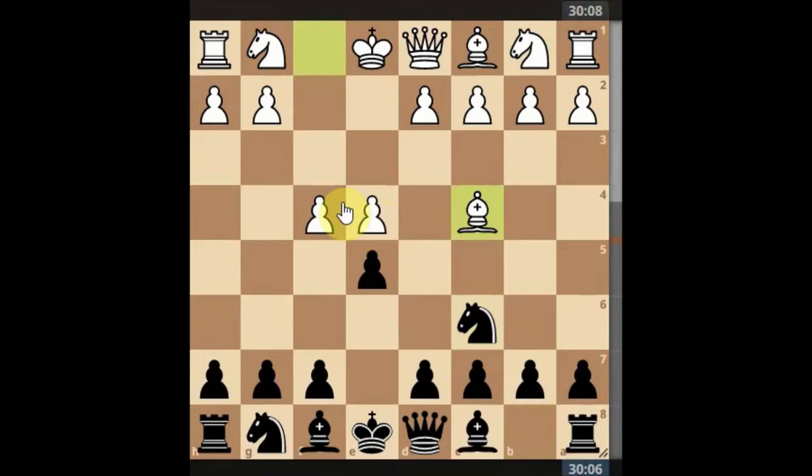And now he's come out with another big gun, bishop coming here. So this is like his two punch attack. Pawn here, bishop here. I'm thinking, well, you've done your punch with your pawn, you ain't done anything with it. So it's kind of a waste of a tempo. Then he's bringing this bishop out here, attacking this pawn here. I'm like going, okay, let's see if it's improved your position.